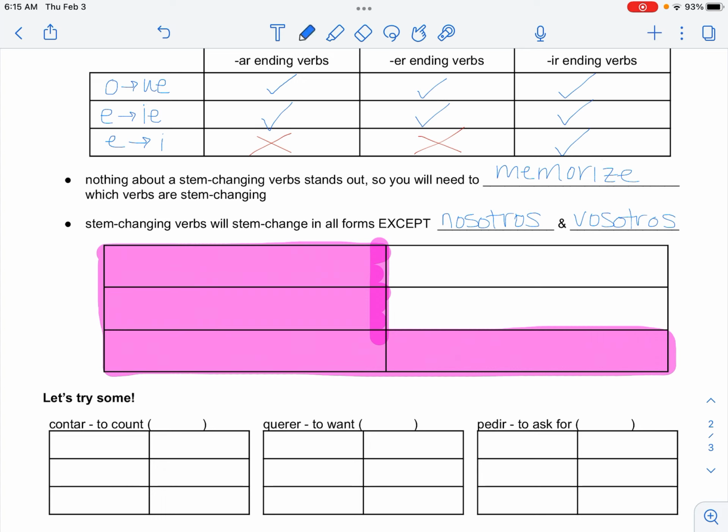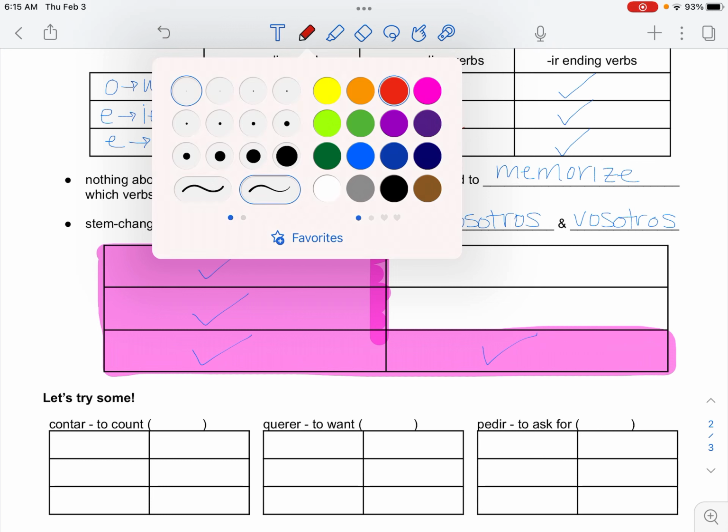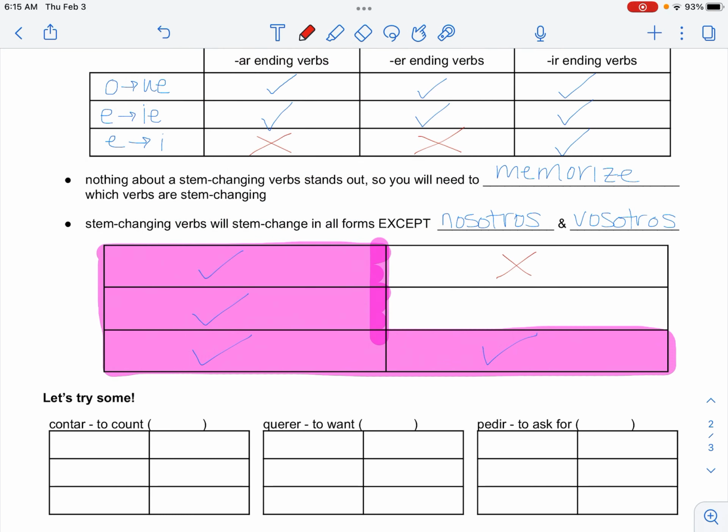Yes, we're going to stem change there. Yes, yes. What we're not going to do is stem change here, and we're not going to stem change there.